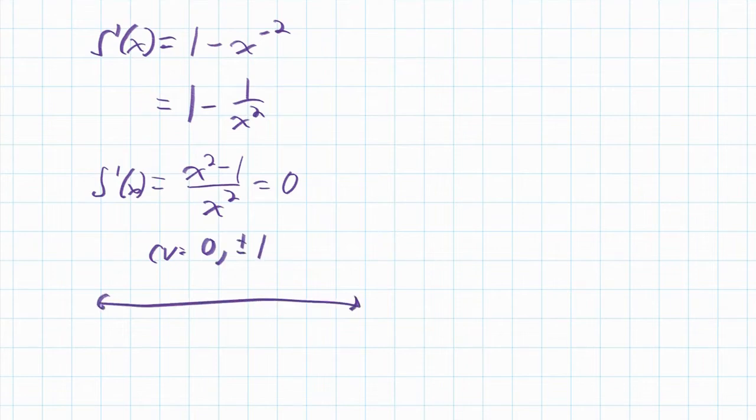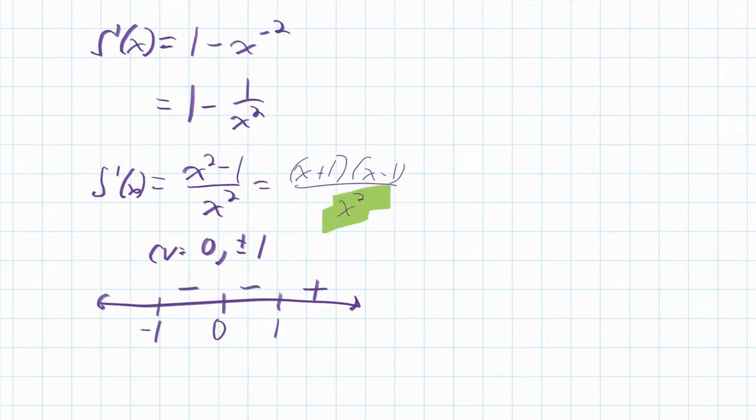So if I do a chart on this, I get 1, negative 1, and 0. And let's be aware that this derivative is actually x plus 1, x minus 1 over x squared. So for the critical values of plus or minus 1, if I plug in a large number, I get a positive. It's going to be the same around 1. Around x equals 0, because you have an x squared in the denominator, it won't change, and it's going to change around negative 1.